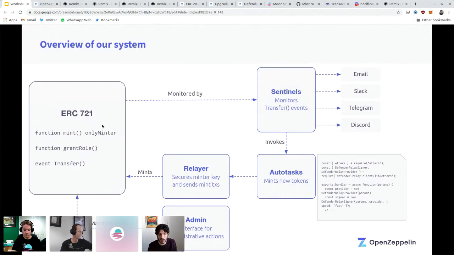You could be sending transactions either to your contract or to a completely different one. And remember that the Autotask can do any action you want. You could also use it to update an internal system of yours and not even send a transaction in response to a notification. And also keep in mind that you can use admin not just for calling arbitrary functions, but also for managing upgradability, for issuing emergency pause in the system. And you can do that via timelocks or multi-sig wallets as well for additional security.